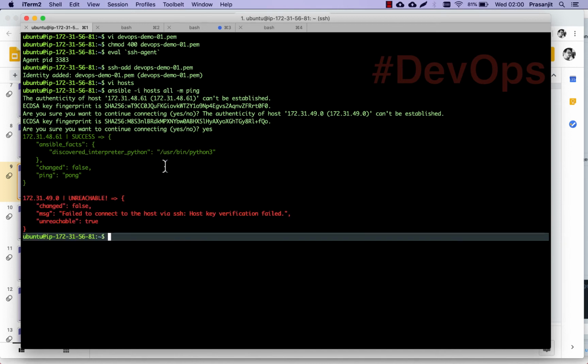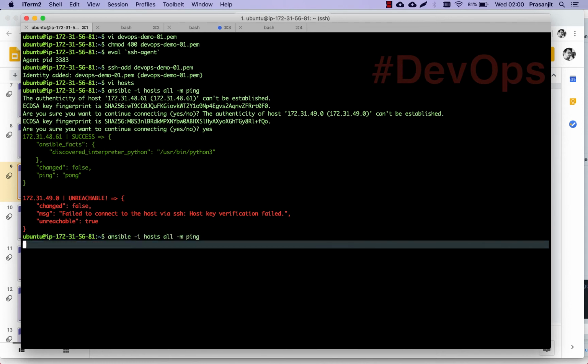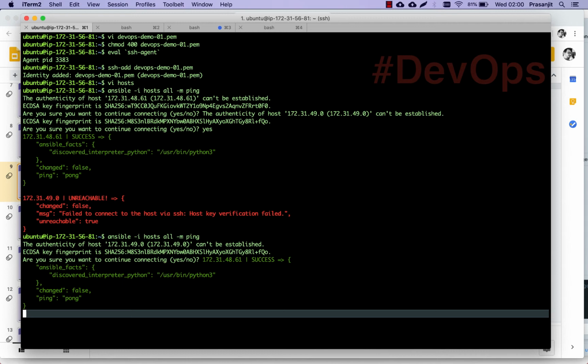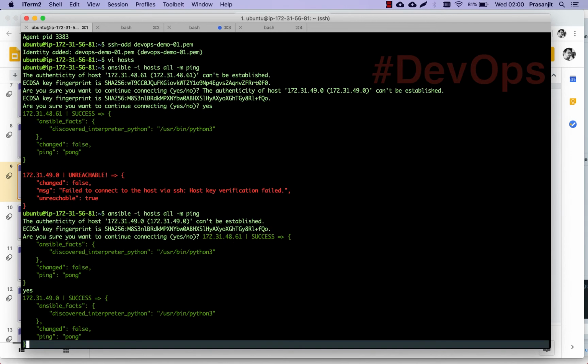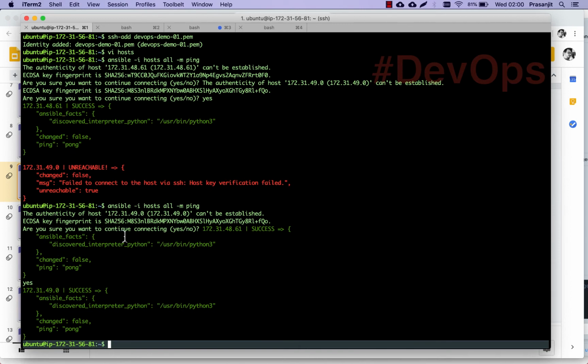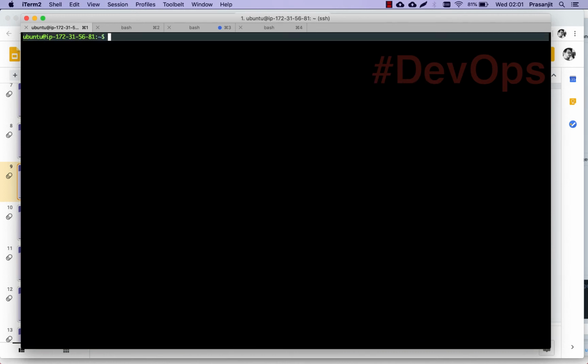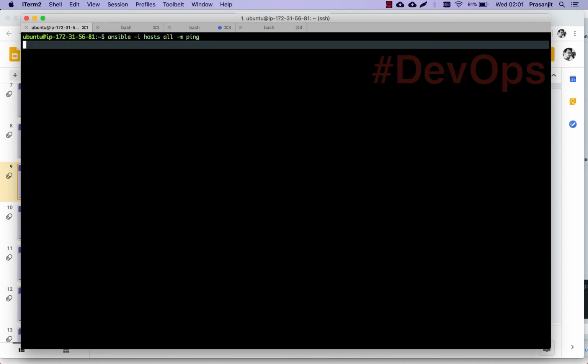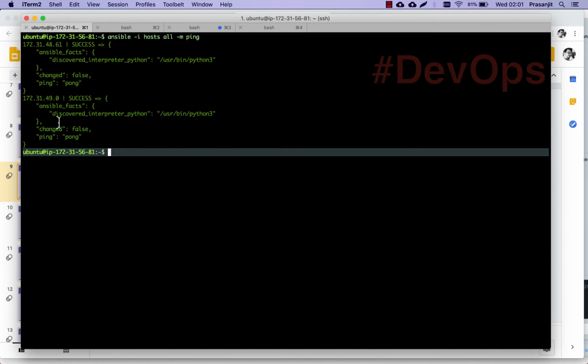Okay, so one of them was reachable and one wasn't, so we can try the same thing again and see. All right, so we accepted both of them with yes, so now both of them are green, which means both of them can be pinged, or both of them are available. Now if I clear the screen and run the same command again, now we see the connectivity is there and working fine with both.